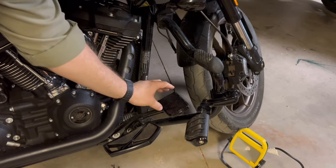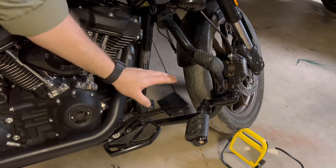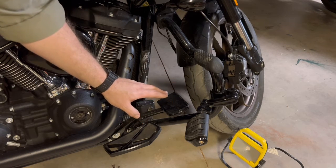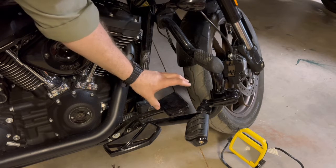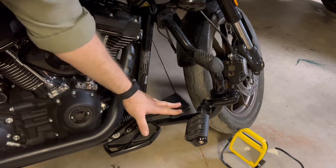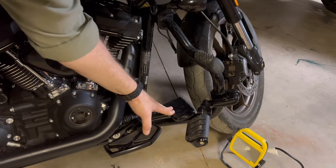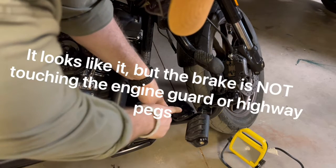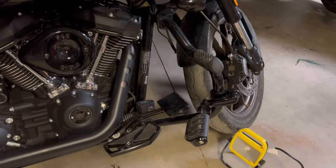Really small, and I had to reach my toes over really far. For some reason, they did this one different than the chrome version. Drilled a hole right through the center. Got the plate. It has a bolt, just comes on the bottom. That's great, but with this angle, it just takes a lot. See how far it is to use that rear brake.